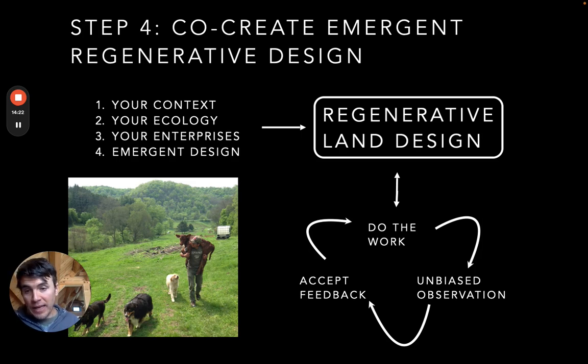You may have this beautiful plan for something. You produce all this stuff, you try to sell it, and nobody buys it. That's some feedback. You've got to go back, you didn't understand your market context quite well enough, and that's okay. That happens to all of us. And then we take that new piece of information, we redo it, we have a little bit of a different design, and we try again and see what happens. So this is kind of a forever iterative process of design coming out of our experience and understanding and working and observation and feedback on the land.